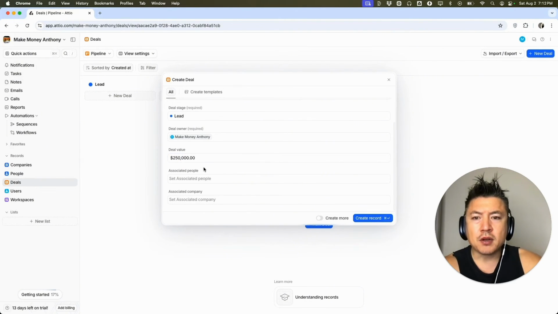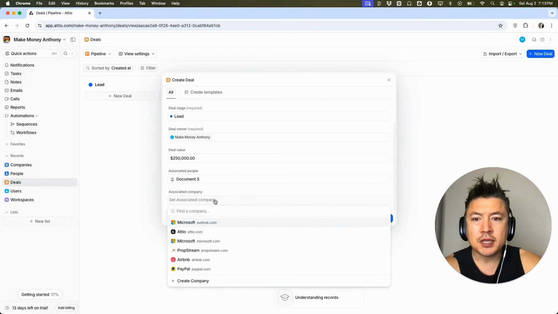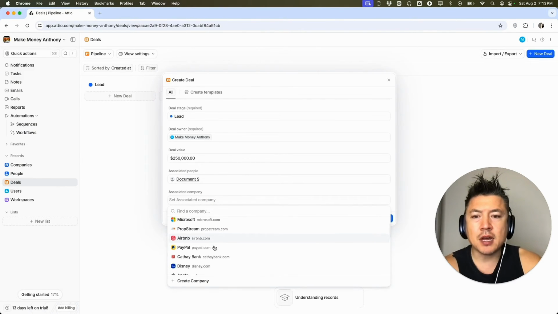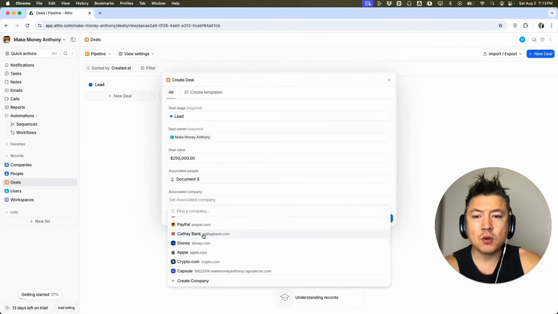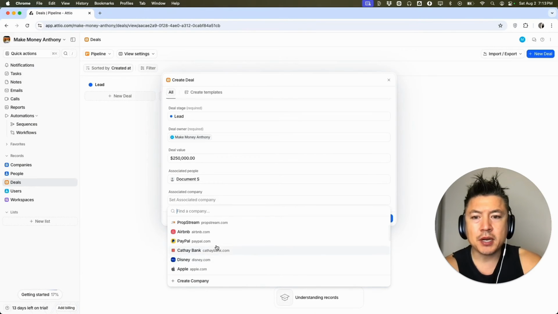Okay. If you have other people that are associated with this, that you're dealing with, like a secretary of that company, or maybe a sales manager or something like that, you can go ahead and add them here. If that person is not in your contacts, you can easily click right here and create that person. For me, I'm going to choose this person. And next, we're going to go ahead and assign this to a company. So once you click here, you can see all the different companies that you already have logged. If you don't see the company on the list or you haven't added the company, it's not going to show up here. So you can easily click right here and create a company. For the purpose of this video, let me go ahead and just say this is going to be Disney.